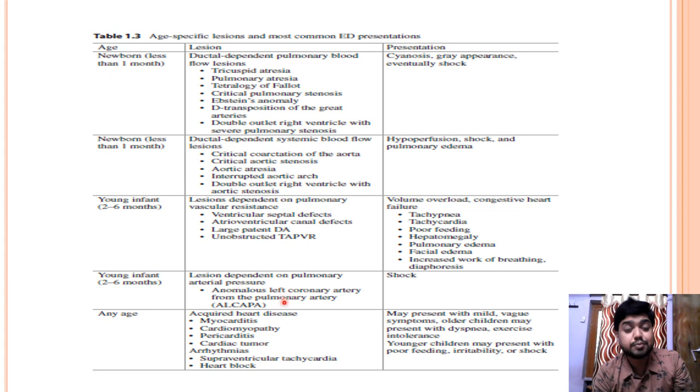This is clearly ALCAPA. You can compare ALCAPA with myocardial infarction in adults. You can't exactly compare, but that's how the pathophysiology happens to be, because the myocardium is receiving very desaturated blood and oxygen is not sufficient. What happens to the myocardium? It suffers. That's why in the ALCAPA ECG you see ST elevations, T wave depressions, pathological Q waves. So it's almost like MI, somebody suffering a heart attack, chest pain. So it's almost equivalent to that.